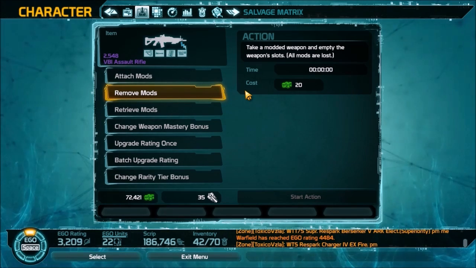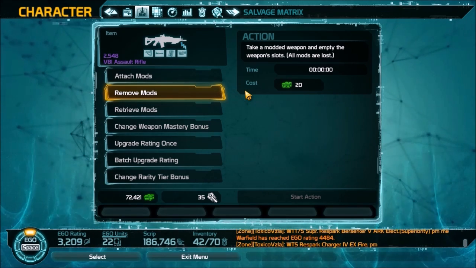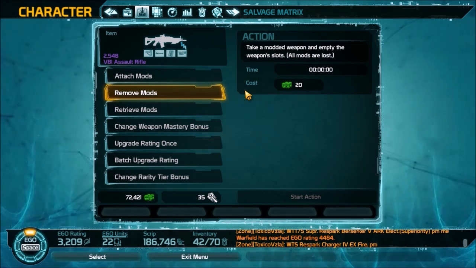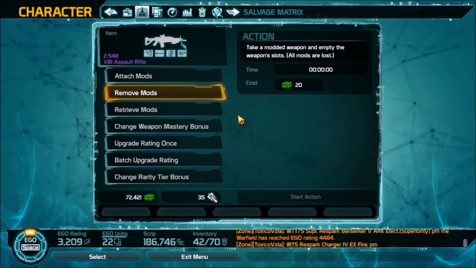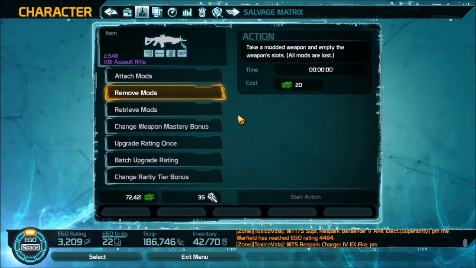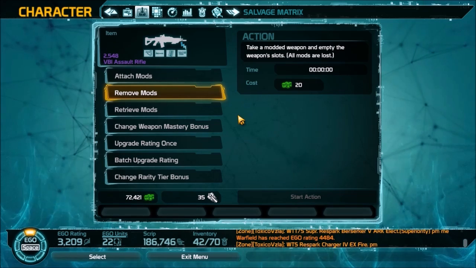attach it to something that you really didn't want to attach it to, or let's say you got an upgrade of that weapon, and you really like the mods that are on that weapon, but you hate the weapon itself. Yeah, trash the weapon, get all the mods back. That's really all I got. There's no point in the remove mods tab because you can just overlap it and add new mods without having to unequip old ones.